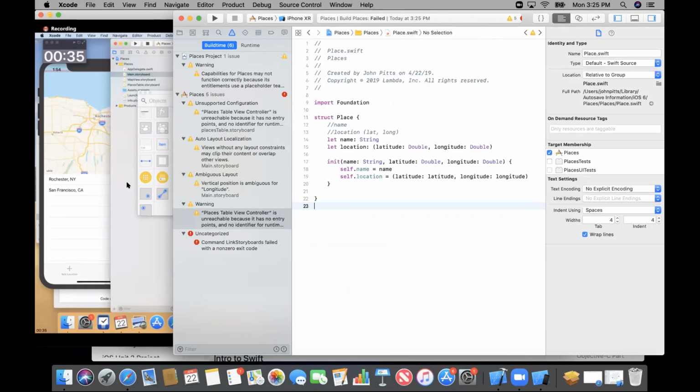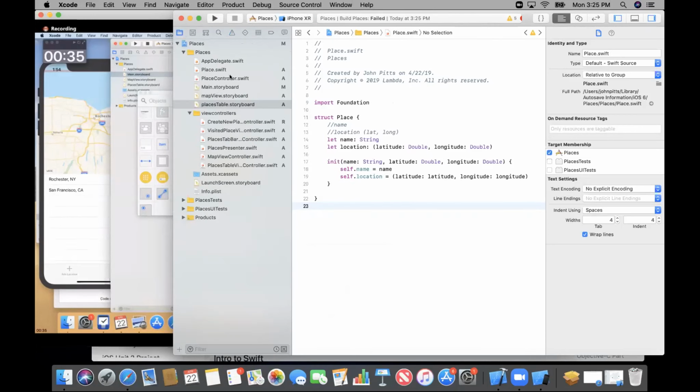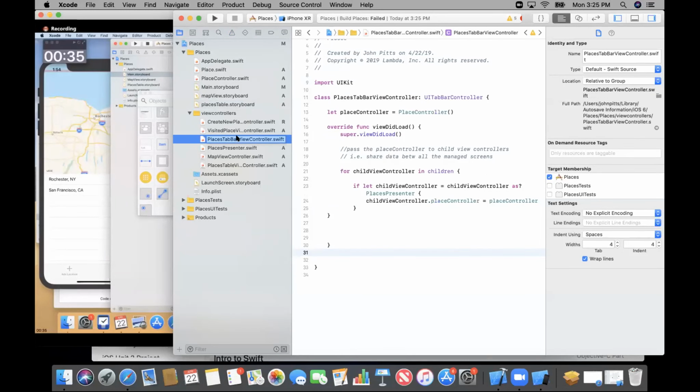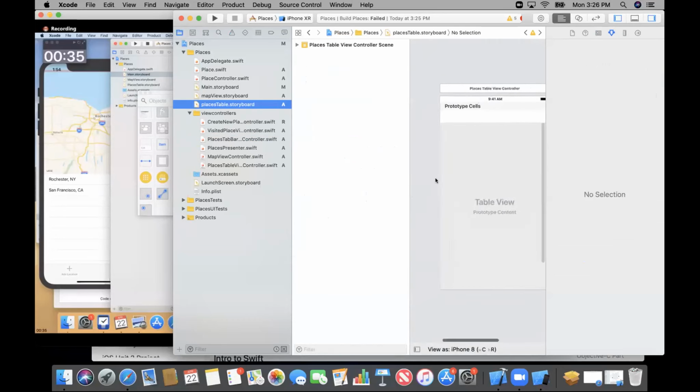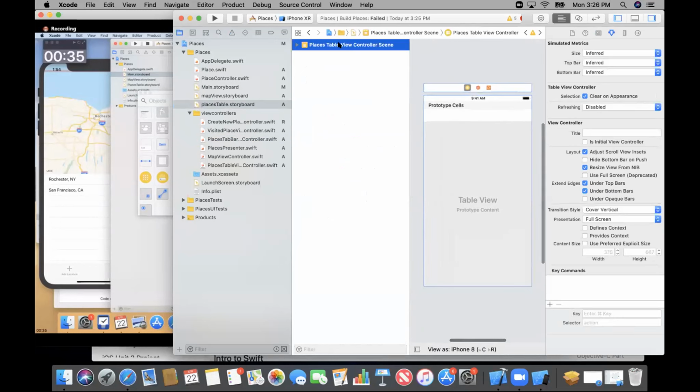So the places is a storyboard file, I think. This is table view controller. Just storyboard places, or let's try the places table. Go to the storyboard file. And can you click on the scene or click on the view controller, either one? Yeah. Let's go to the identity inspector, which is the driver's license icon.